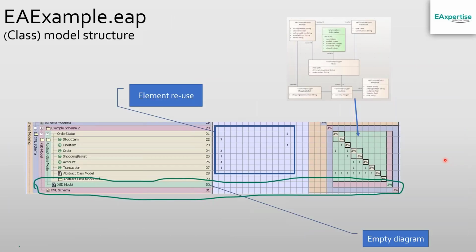I hope you get a bit of an understanding of what a DSM is about. When I drill down in the EA example EAP file, I find this diagram, and it looks like this in the DSM. So elements in this diagram are reused by other parts of the model, and there is an internal structure looking like this.